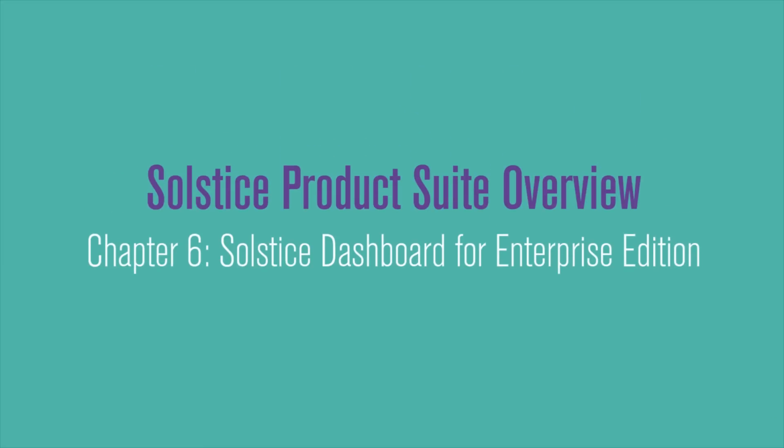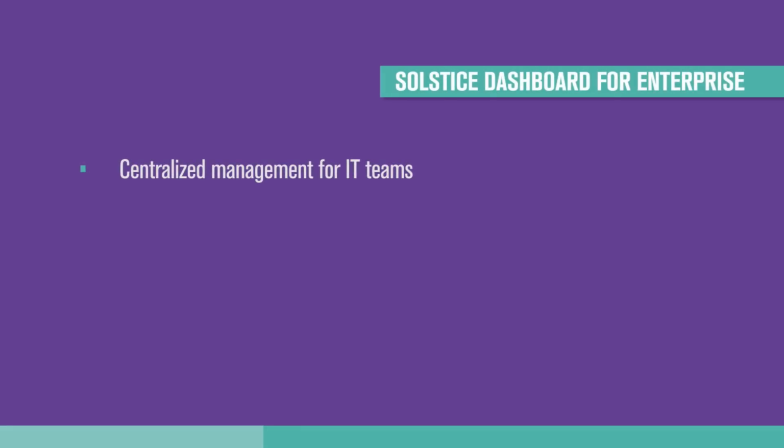Solstice Dashboard for Enterprise Edition. The Solstice Dashboard for Enterprise Edition provides everything a technology manager or IT team needs to centrally configure, secure, monitor, control, and manage all the Solstice endpoints across an enterprise network. The Solstice Dashboard is a software program for Windows that interfaces with all the Solstice Enterprise Edition endpoints on a network, providing centralized one-to-many management of those endpoints.